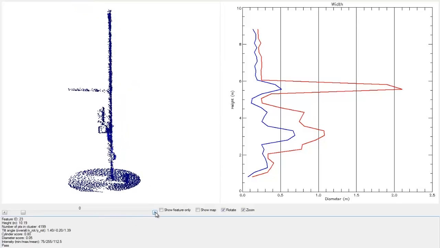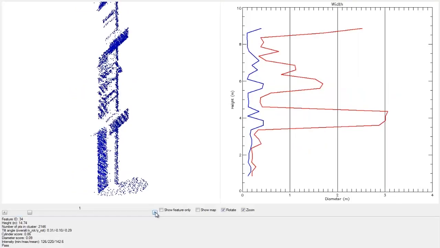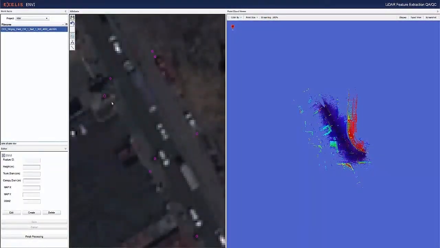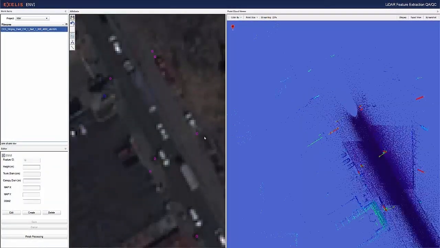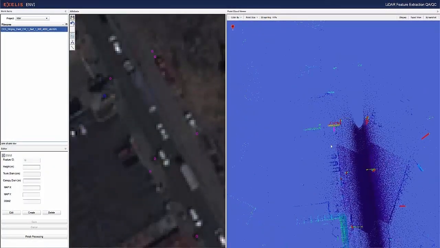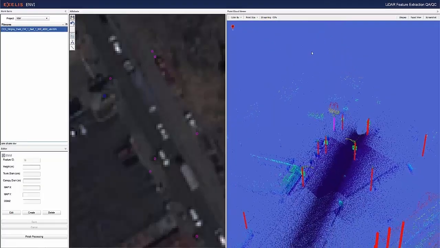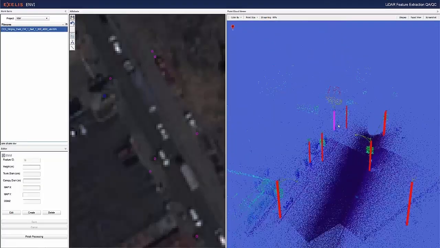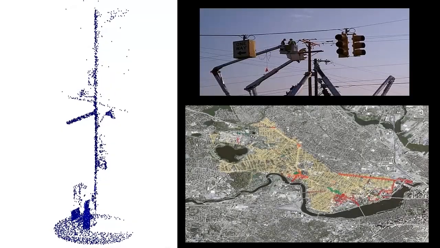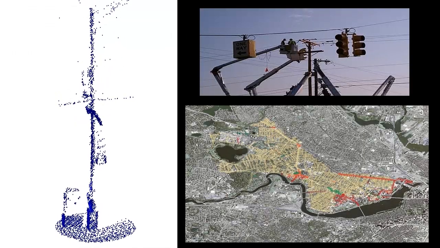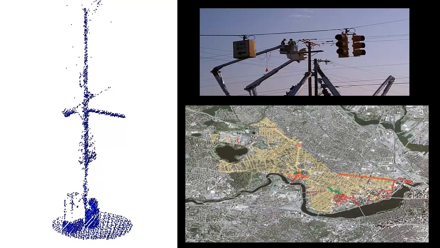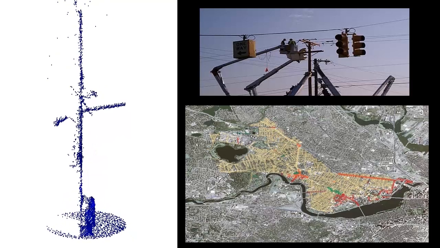The user can then click through the identified features and see the resulting metadata. This information can also be used to generate a shapefile of the pole, which can be displayed in 3 dimensions. These shapes can then be plotted to create a heat map of an area with poles identified that might need repair. This is just one example of how advances in geospatial analysis can decrease the cost of monitoring city infrastructure.